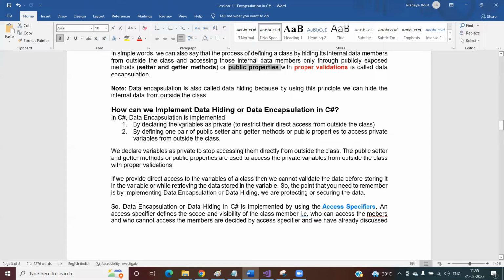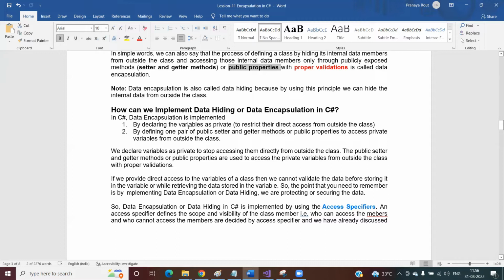But for data encapsulation, we basically use it to implement data hiding. So whatever variables your class has, they have to be declared as private. Once you declare the variable as private, nobody from the outside world can access it directly. But for each private variable, we need to define one pair of a public setter and getter methods.